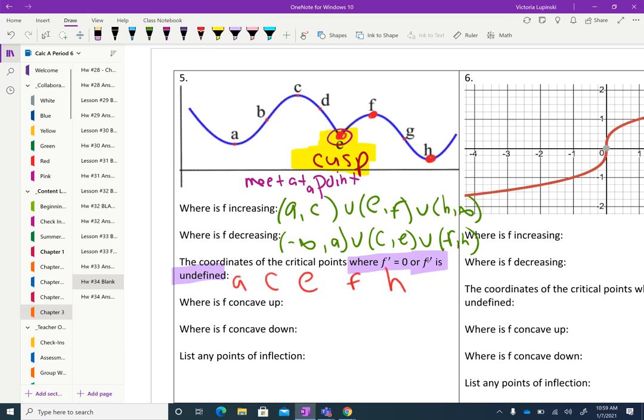Okay, so then we're going to go ahead and go back and take a look in terms of concavity. So concave up, remember, would be anywhere that you would hold the water. So to me, it looks like here is where the graph is concave up. And it looks like here is where the graph is also concave up. That would mean that here is a location where the graph is concave down. And here is a location where the graph is concave down. Any of the places where there's a change from blue to pink or pink to blue, those would be the points of inflection. So that would be B and G.